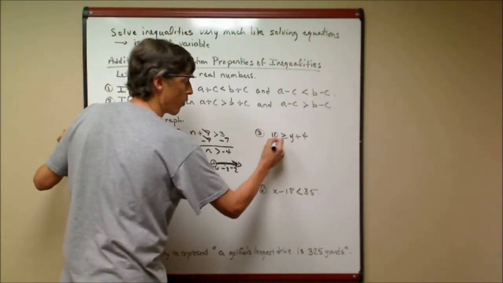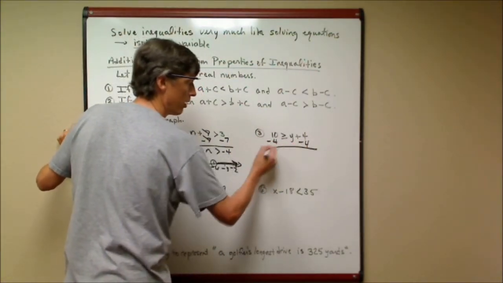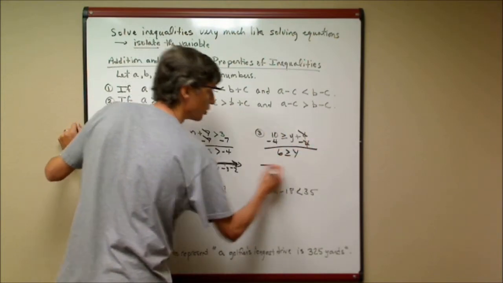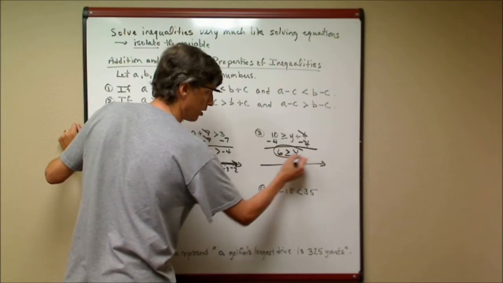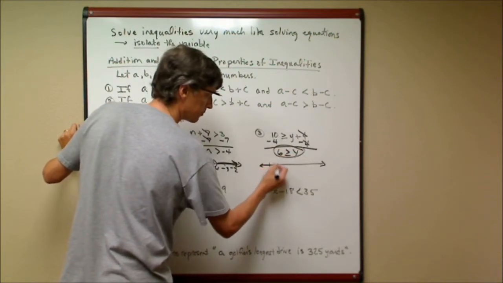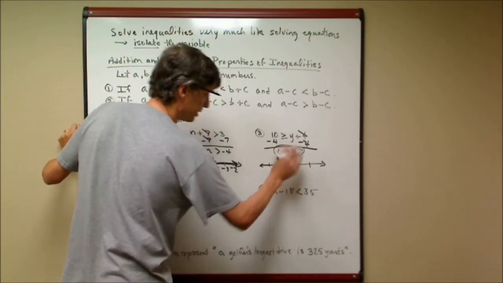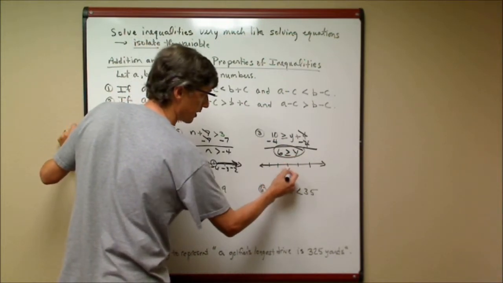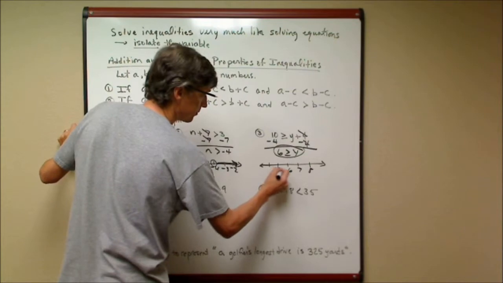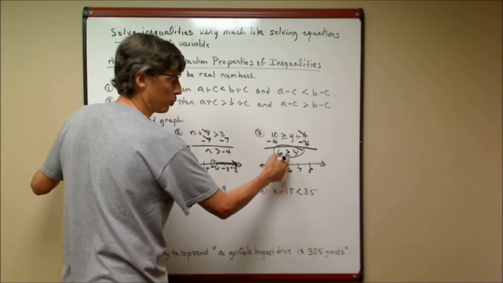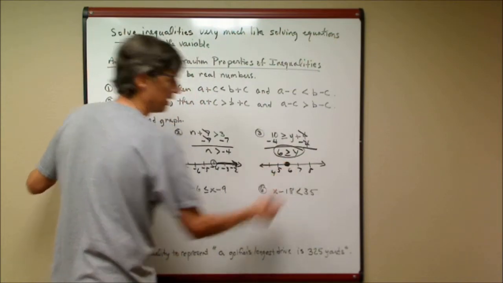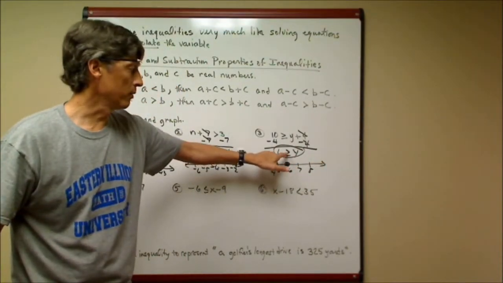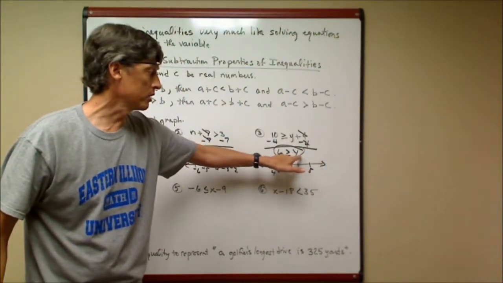I'm going to subtract 4 from both sides to get rid of the plus 4. This is 6 greater than or equal to y. So when I go to graph, now this is my solution here, but when I go to graph this, notice it's not a big deal that the variable's on the right side. I'm going to put, let's see, 6 is my key value. I'm going to have the equal to, so I want to include the 6, but I'm not shading to the right. The inequality sign looks like it's pointing to the right, but my variable's on the right side.